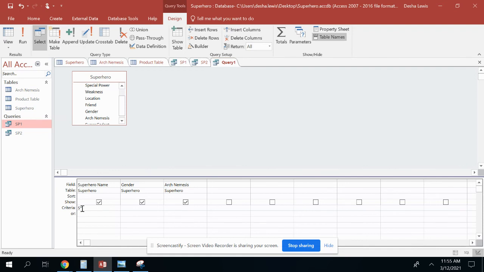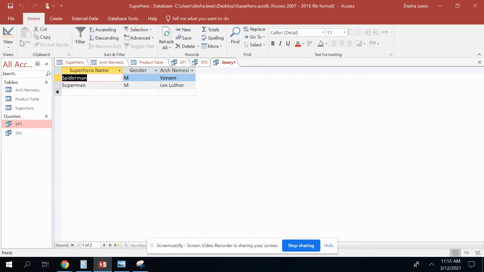So this tells Access the name's going to start with S, and then the asterisk represents the rest of the name. So now I'm ready to see my results to see if it's going to return the superheroes' names who start with S. I'm going to click Run. That is correct. So I had 2 superhero names who start with S. So this might be useful if you have patients or clients, students with certain names or specific things that you need to search for, and that's called a wildcard. So once we get that query put in, we're going to save, and this one is called SP3. And click OK.